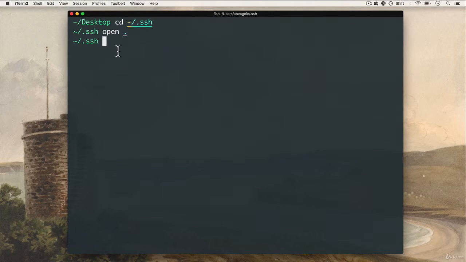in my root directory. And if I look at the files in it, I have a few things that you may not have because this might be your first time generating an SSH key. In my case, I already have some keys, so there's some folders in there. Don't worry if you don't see them. Now, see if you have an ID RSA file. If not, you'll have to generate one.